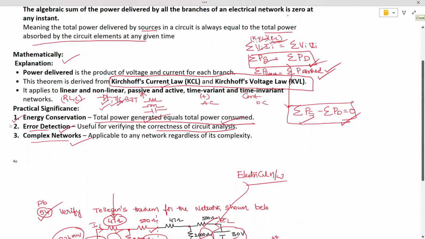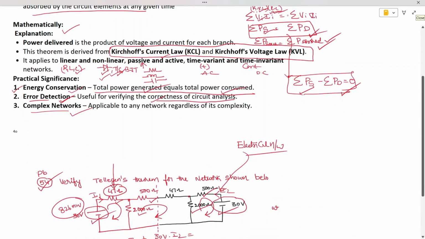Okay, so the importance of this theorem is that we can find out where the energy is lost and identify where the power is wasted, and by identifying that we can reduce the energy loss and conserve energy. Okay, and this is useful in identifying where the problem is. This is nothing but error detection, and by using error detection you can correct where the loss is and minimize that loss. That's why this is called error detection. This is applied for complicated networks like this. That's why this theorem is very important in the exam also.